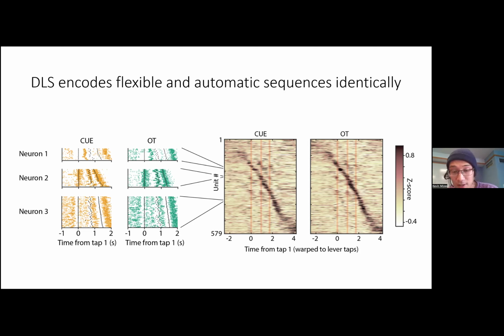It is true that if you look at the trajectory correlations, they're a little lower in the cued task. And so there are some signatures that the very first cued trial is less accurate than the second and the third, and is performed a bit more slowly. But it is remarkable that if we warp these things out, you get these remarkably similar patterns, regardless of the fact that this is the first.